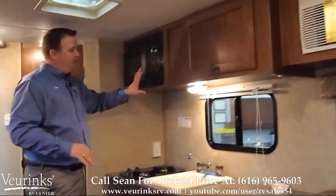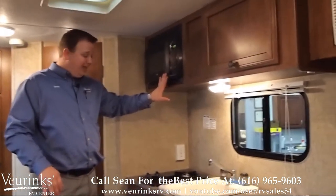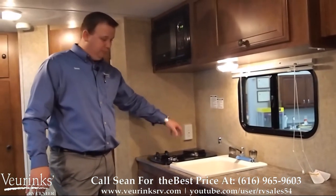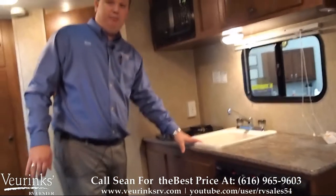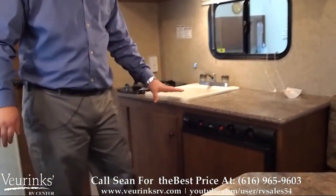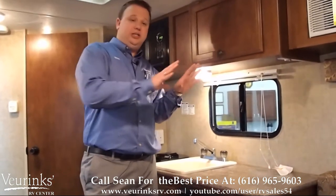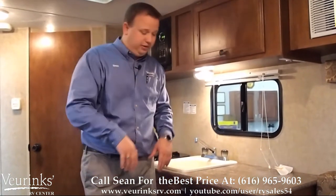Here's our storage above. We've also given you a microwave, a two-burner cooktop with a convenient wall outlet so you can plug something in, a large deep bowl sink, and a lot of countertop space. There are also TV hookups under here so you can still take your TV and use the built-in antenna when you're camping.